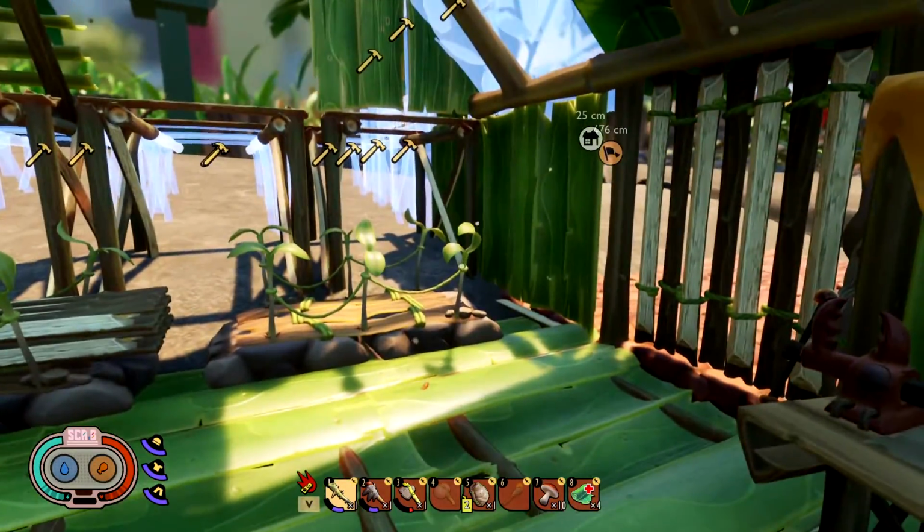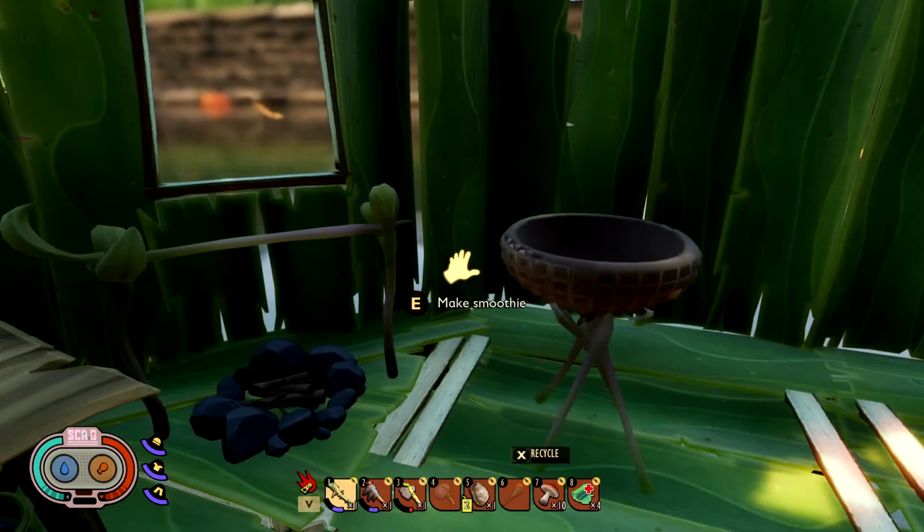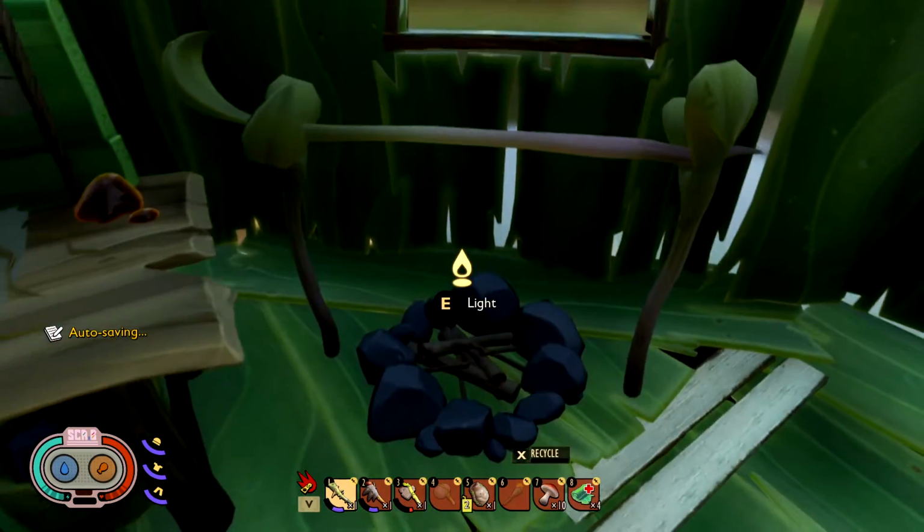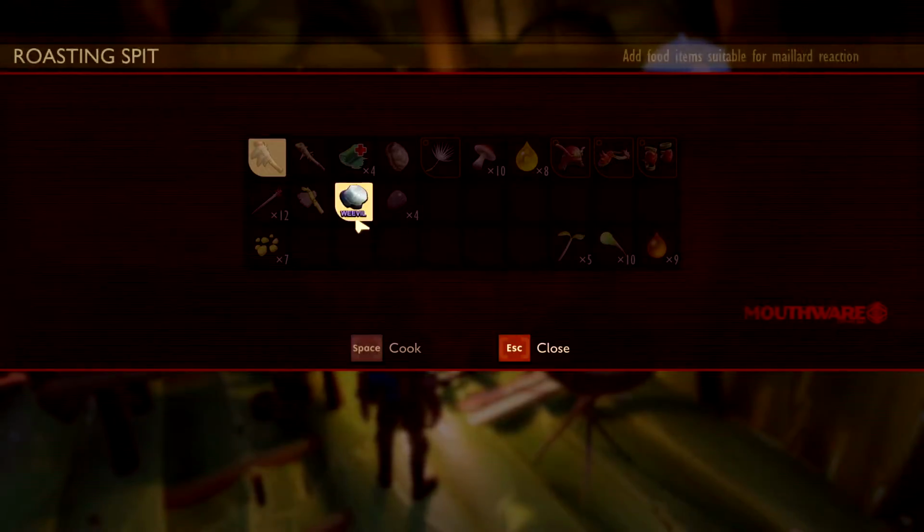I was just monkeying around with a bunch of different things, and I'll take you guys out, and we'll have some more fun today with it. This is the smoothie machine. There are actual recipes for it. You have to figure out what they are. I don't know what they are. I know some people have figured them out, and I think that's really cool.